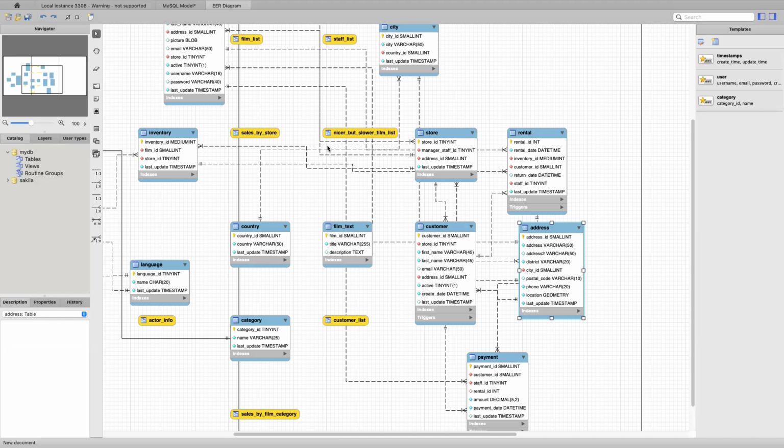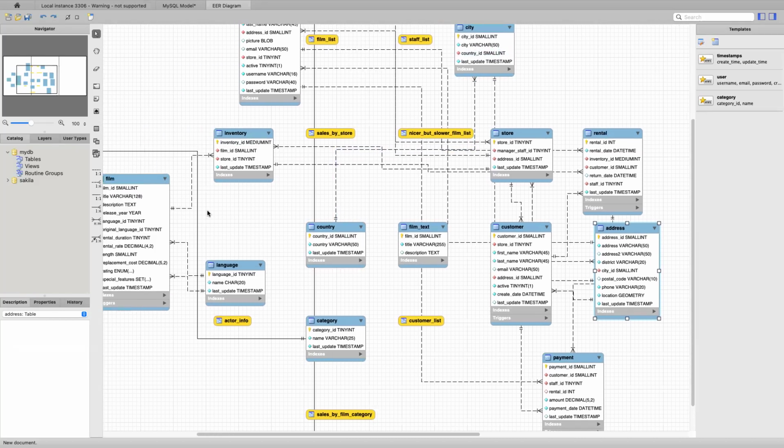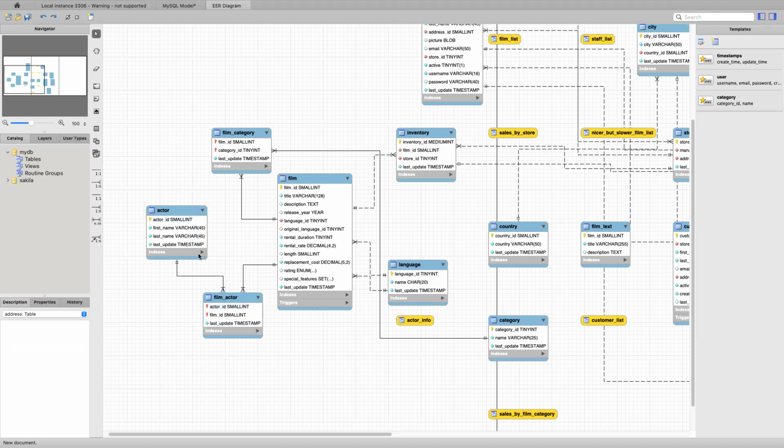I want to get an actor's name. If we can see, we have an actors table, connected to film actors and the film. I want to get an actor's name and the films that they have been playing.